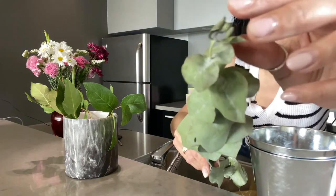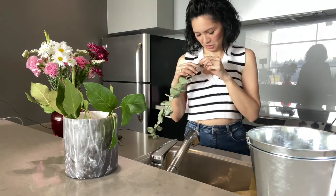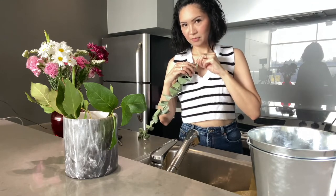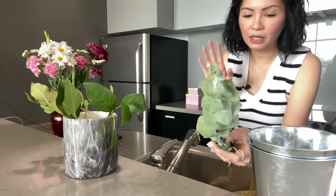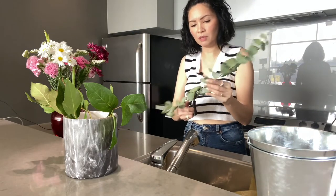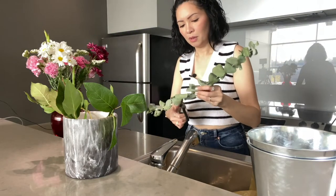Can you hear it? Did you guys hear it? Anyways, it's super crunchy, so that means it's almost dying. But this is still not bad, so I'm just going to strip the lower part of it because the lower part is super dead. Like, bye-bye.